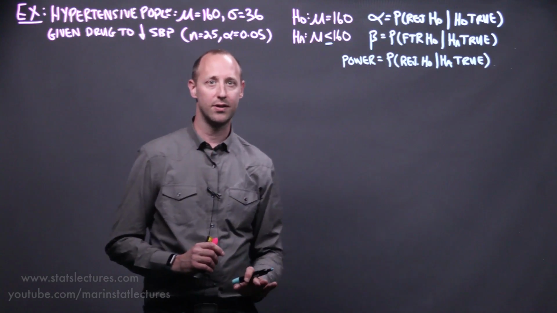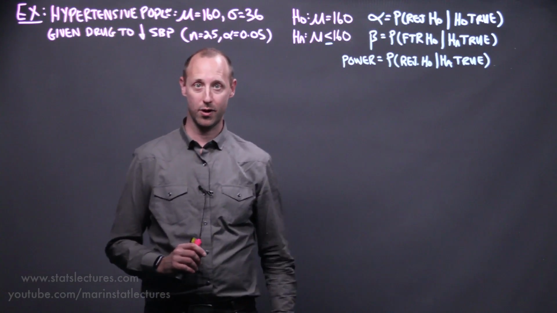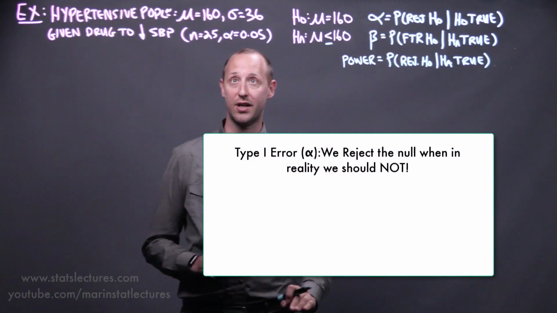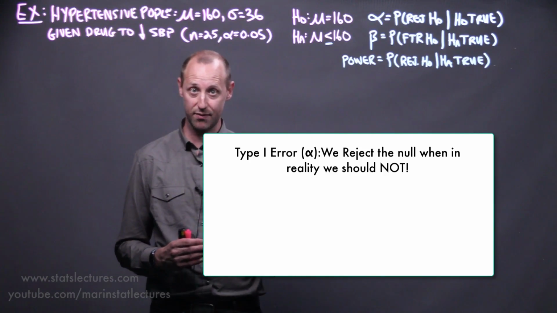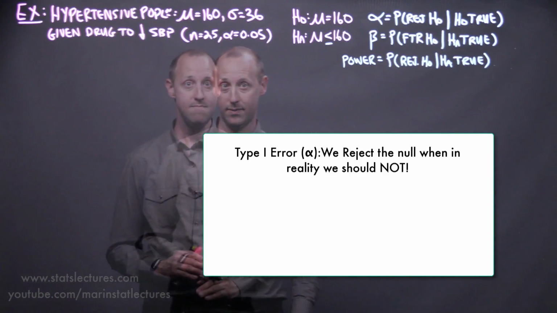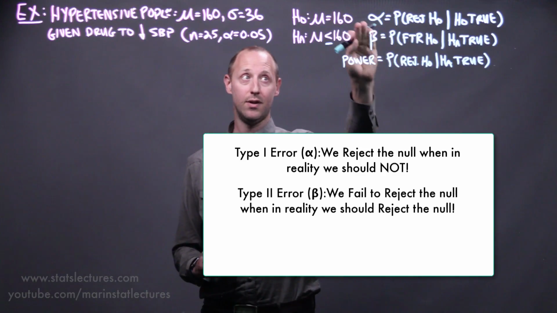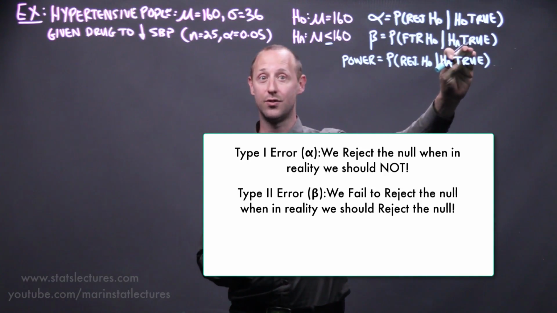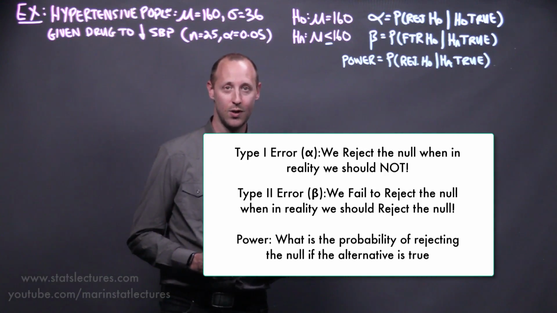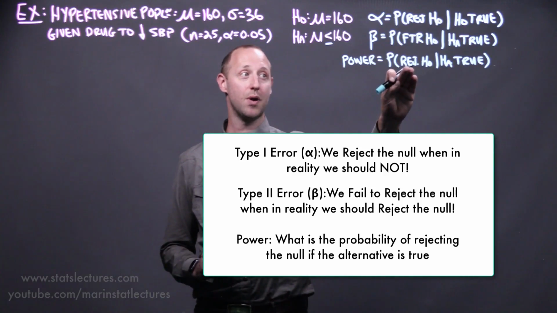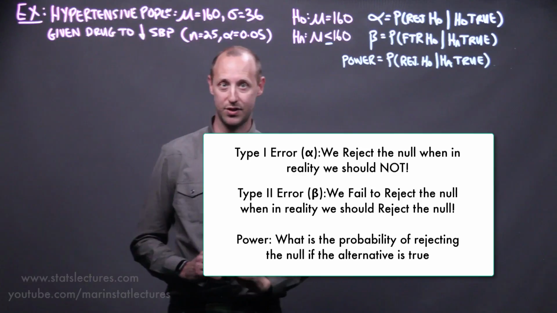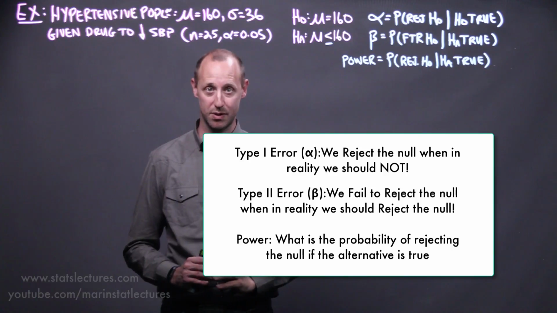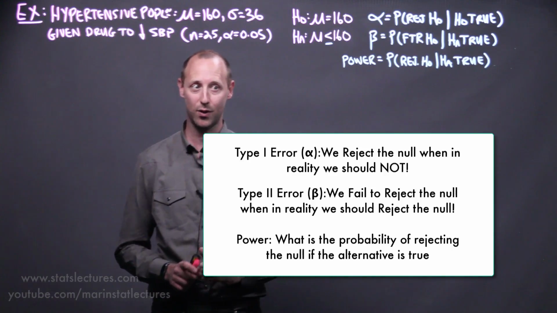So first, just a reminder what a type 1, type 2 error and what power are. And putting these in context, right? A type 1 error is where we reject the null. Right? We say that the drug is effective in lowering blood pressure, when in fact it's not. A type 2 error, we fail to reject the null. Right? We say we don't have evidence to believe the drug is effective in lowering blood pressure, when in fact the drug is effective. Okay, and the power, which is one of the most important ones, tells us what's the probability of rejecting the null if the alternative is true. Okay, so essentially, what's the probability of us concluding this drug is effective in lowering someone's blood pressure if in fact the drug is effective at lowering blood pressure?